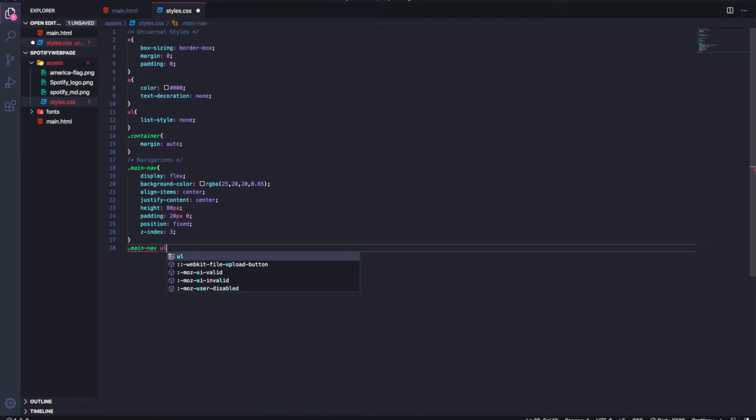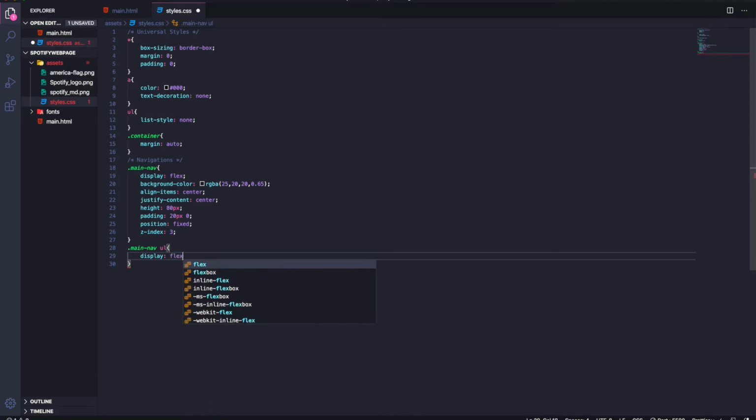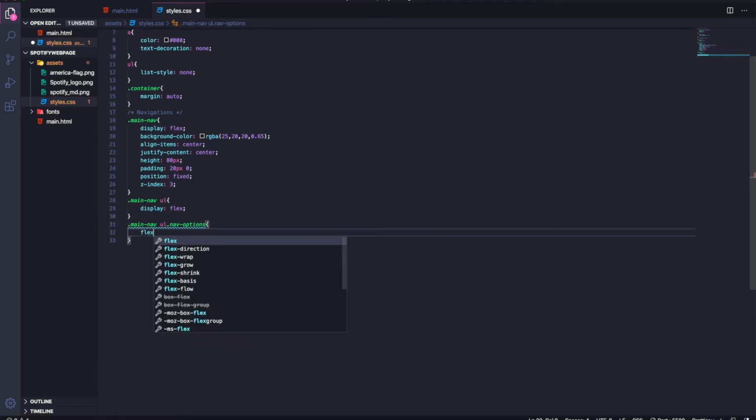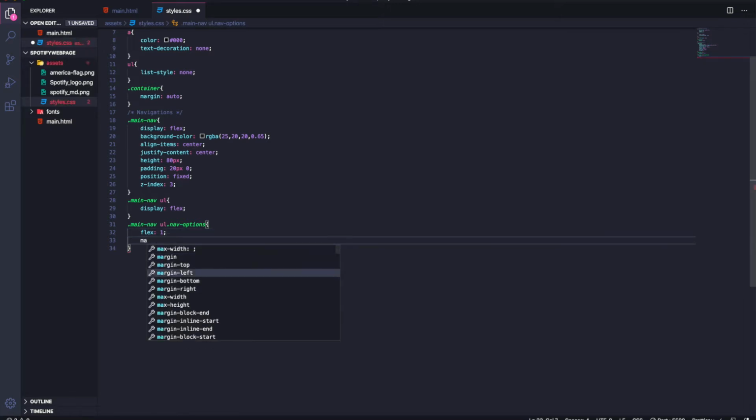Main nav UL. We're just going to make the display flex here. We're going to make main nav UL, and now the nav options inside of it, so I can spell it correctly. Nav options. We're going to give it a flex 1. Okay. Here, and then margin left 525, so we're going to push it to the right basically. So margin left pushes from the left, if you think about it.